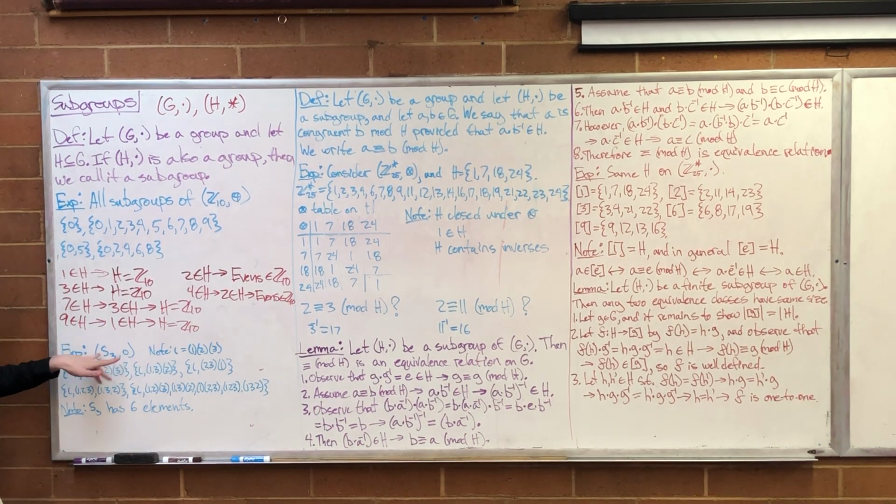So, let's look at some subgroups on this thing. And we'll try to make sense out of a couple of them, but not too many. Obviously, the set containing just the identity element is a subgroup. Let's look at this one. We have 2 permutations in here: the identity permutation and this permutation. This permutation maps 1 to 2, it maps 2 to 1, and it maps 3 to 3. This permutation is the inverse of itself. You run it once, it swaps 1 and 2. You run it again, it swaps them back. It undoes itself.